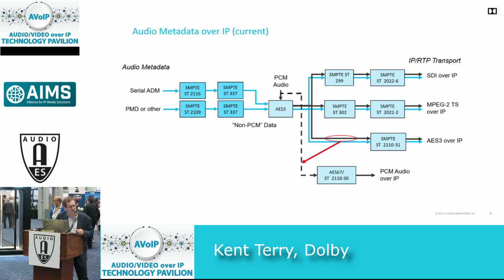You can of course send audio over Dash 31, but that's not the ideal. The ideal is stick with AES67 and Dash 30 and send the PCM audio that way. So the question was, well, is this going to be the standard in the future? Where are we going with this?